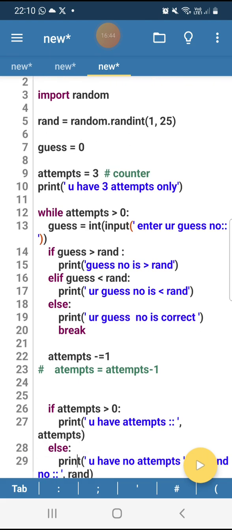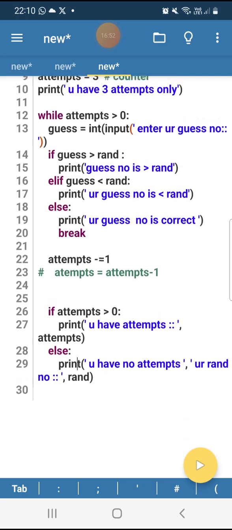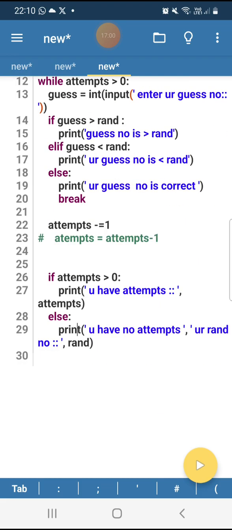Attempts is 3, so the counter started with 3. So 3 attempts indicated. The while loop started here. If attempts greater than 0, then guess number, and then if guess is greater than rand. Like this I have written the program.